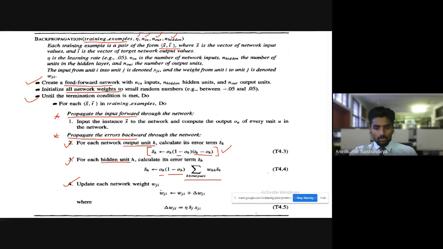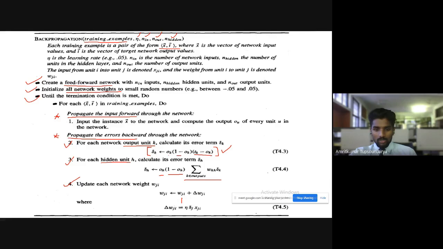First, we need to compute the weight. So we need to initialize the weights, of course, first, which are actually random, as you can see here in this second statement: initializing all network weights to small random numbers. And once we have these values, for every iteration, those weight values are updated. How is it updated?